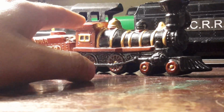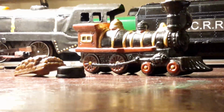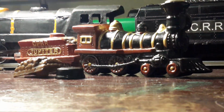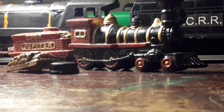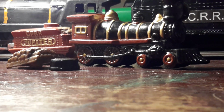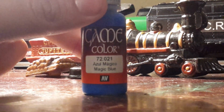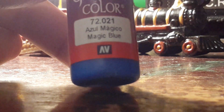So I'm actually going to paint it in the accurate colors, because this is not how the Jupiter looked. She never had a fully red tender or all red everything. In fact, she was painted in what's called Prussian blue, which is a very dark, sort of almost metallic blue, which of course I have right here. This is for painting miniatures like in Warhammer. And this is called Magic Blue.